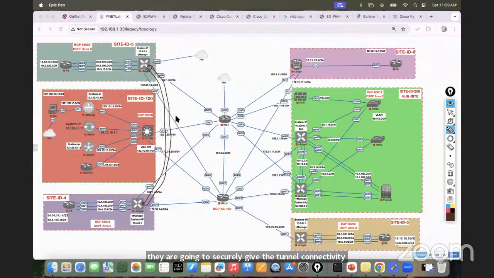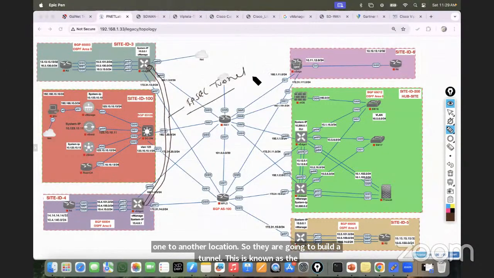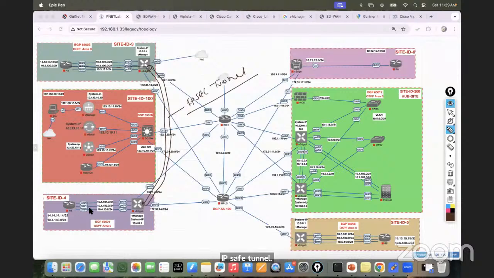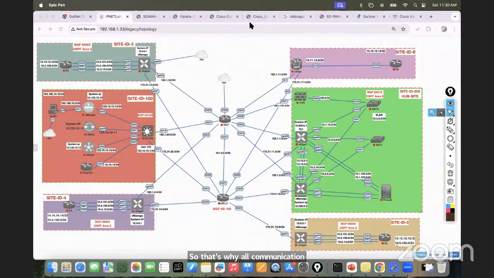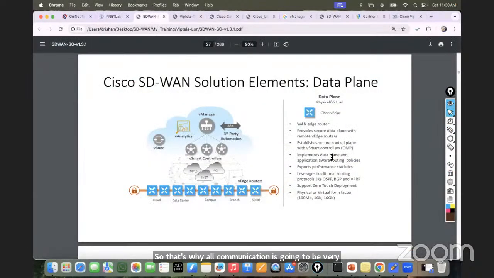So they build a tunnel, known as the IPsec tunnel. Any communication from this branch to this branch, or any other branch, always happens via the IPsec tunnel. That's why all communication is very secure. We'll see how this tunnel is built here.